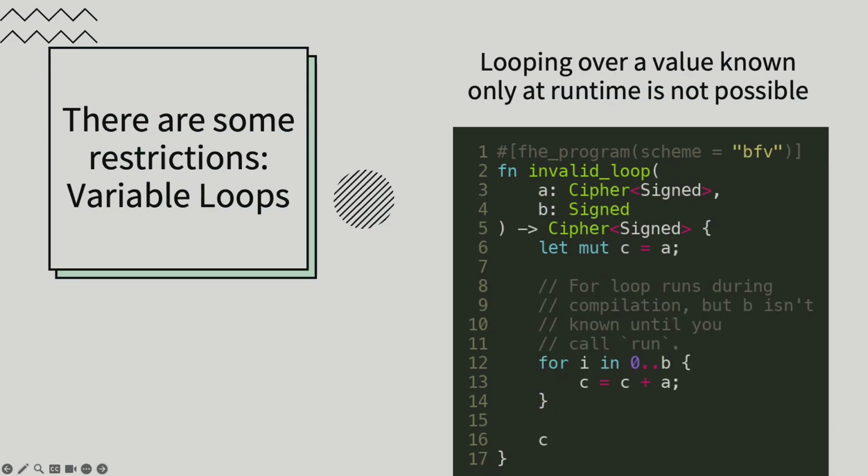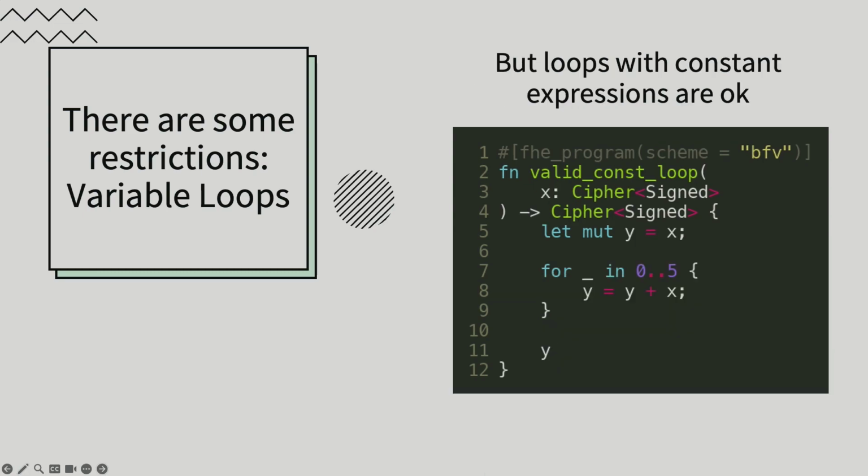We also can't operate on something where we don't know the size of it before runtime. Here we have a for loop, and the problem is that we're going from 0 to B, whatever the size or value of B is. Since we don't know what that value is when we try to compile the program, we can't actually run this one. So the Sunscreen compiler will tell us this and make it impossible to run. What you can do, similar to the other case, is use constant expressions. If you happen to know that you're doing 5 iterations, then you can run a for loop.